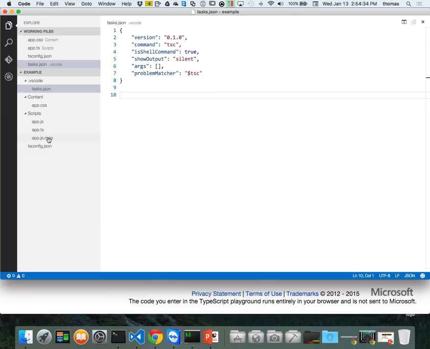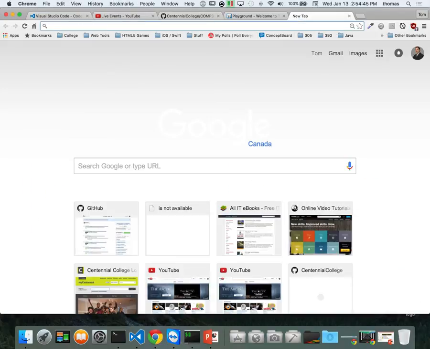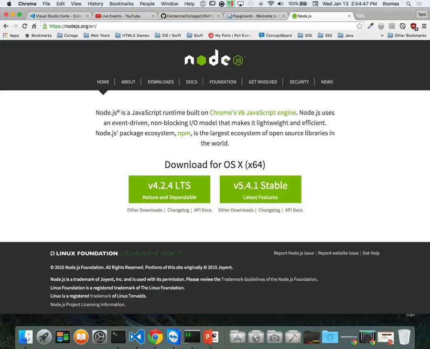Yeah, and that's okay, because if you don't have it working, that probably means you don't have npm installed. So remember, the requirements to make this work: I need to have Node.js installed. So go to Node.js and install it. That's number one. And then I need to install TypeScript.